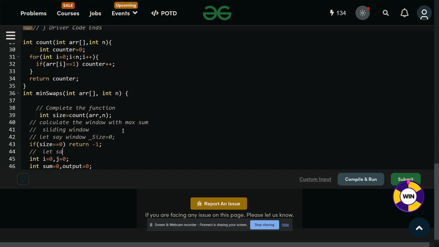And let's say window size is n, मतलब उस particular window में सब 1 1 है, तो उस केस में मेरे को रिटर्न 0 करना है सिर्फ, और कुछ नहीं. If size equal to n, return 0, right?